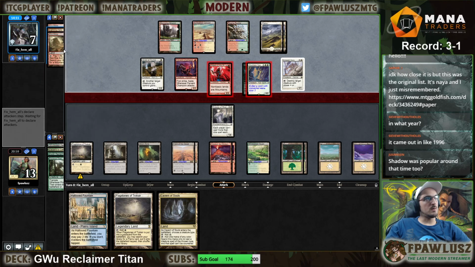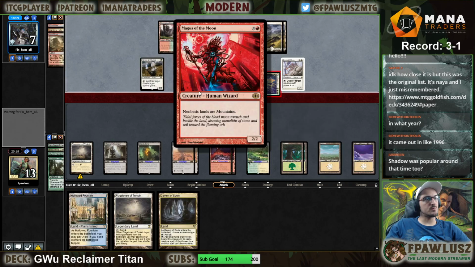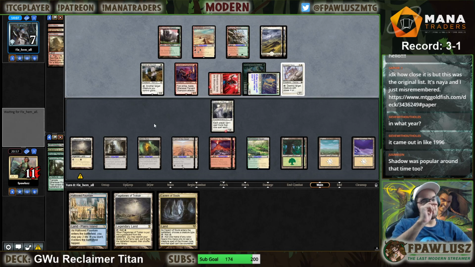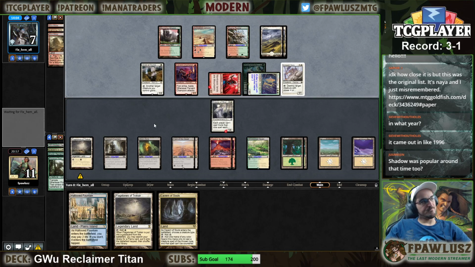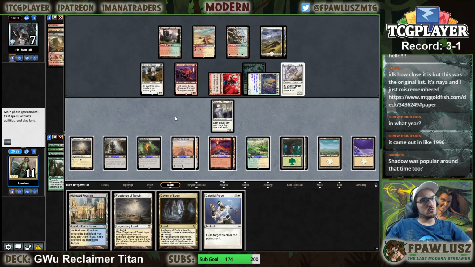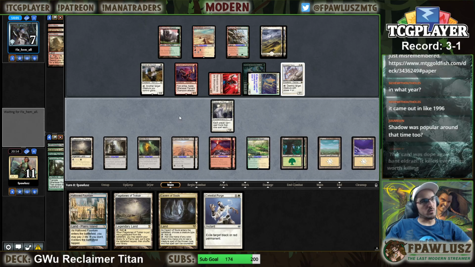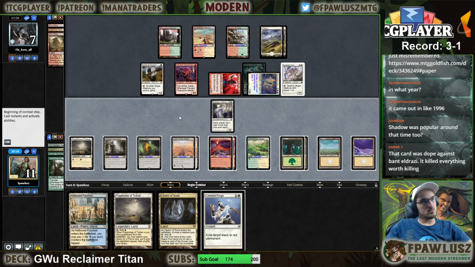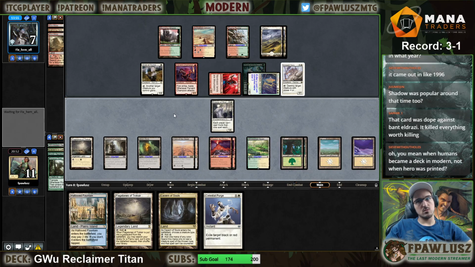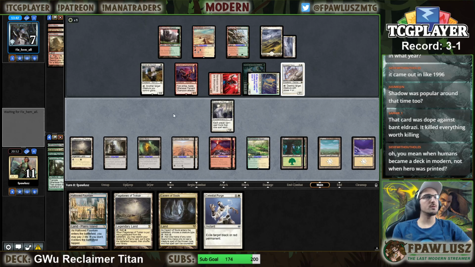Okay, I'm ready to get got by a Helix here, but it just cuts down their clock in half. So it seems worth doing. Probably should have done the same thing last turn, yeah. Alright. You mean when Humans became a deck in Modern with Hero World Sprint? Yeah, of course, of course. That's what I meant.